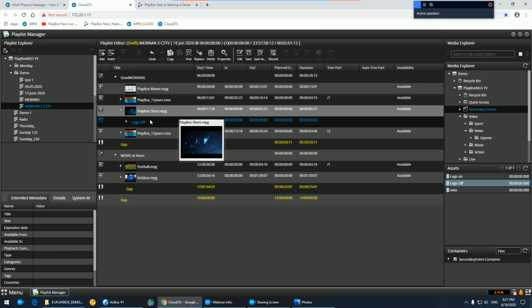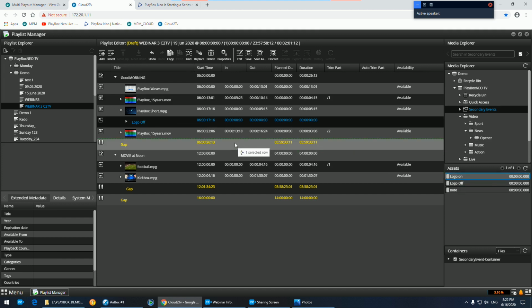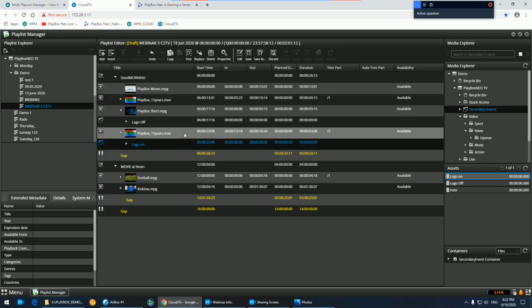When the advertising starts, there's a logo off event, and then I will put a logo on event back onto the next file when it continues, for example. So you can add notes, you can add any secondary event supported by the system. So it makes it again easy and flexible to deal with.